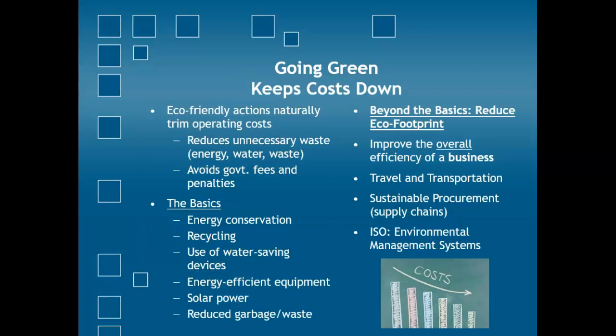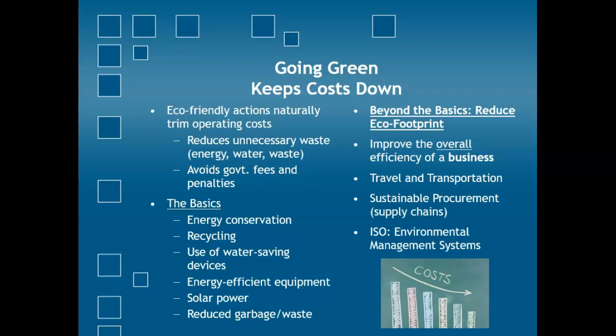So if you consume less energy, you pay less money for buying energy. Many of them are moving to solar power, photovoltaics, converting sunlight into electricity, and then they reduce their garbage and waste, which means they pay less for that. So going beyond those basics would be improving the overall efficiency of a business.